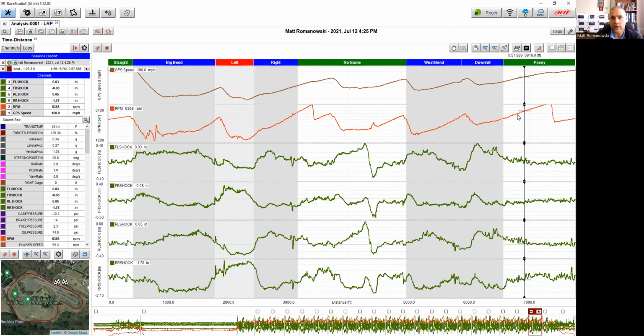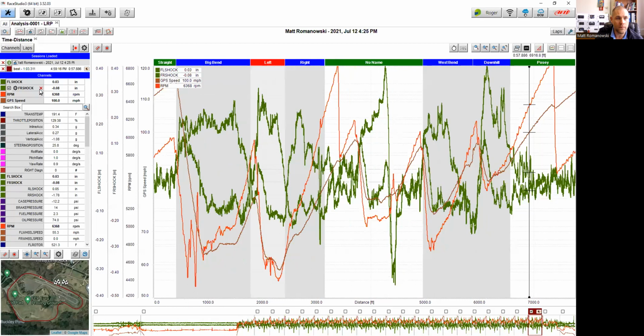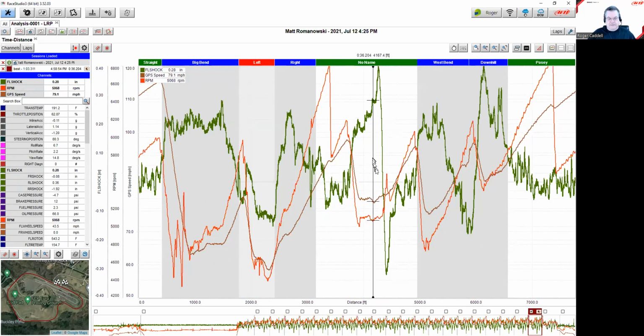Somebody had brought up a point, and I think it's a good chance to hit it, before we jump to that one. If we go back to our overlap tiles, so we have overlap views, and maybe we turn off a couple channels, so we just have 3. Okay, boom. We'll just leave one shock on there, right? Perfect. When we hover over the channel name in the channel list, we get a checkbox next to it. And that checkbox goes with the graph, the label and the scale on the y-axis. Oh, okay.